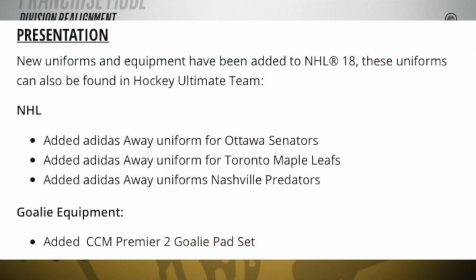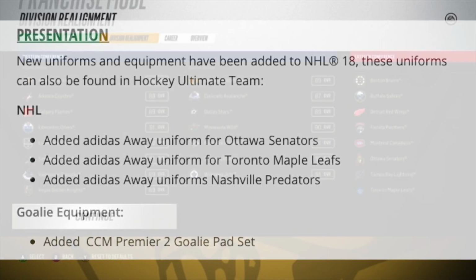And then as for presentation, new uniforms and equipment have been added to NHL 18. These uniforms can also be found in Hockey Ultimate Team. So they added in the Adidas away uniforms for the Senators, the Maple Leafs, and the Predators, and they added in the CCM Premium 2 goalie pad set to your Be a Pro and EASHL customization.